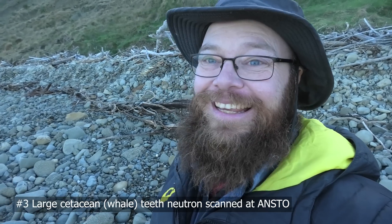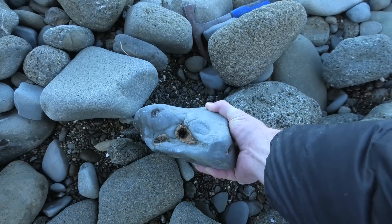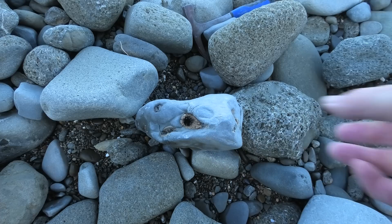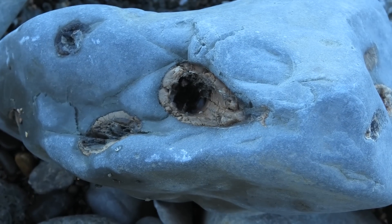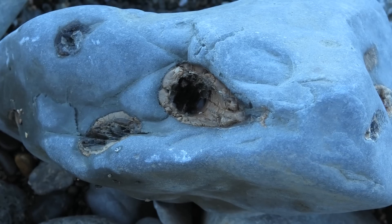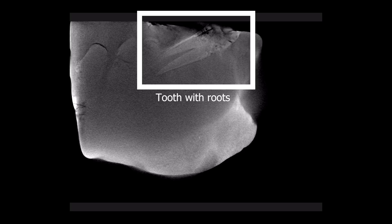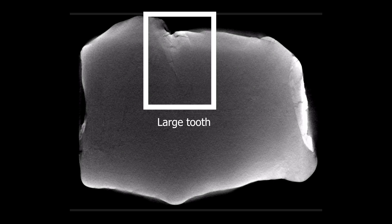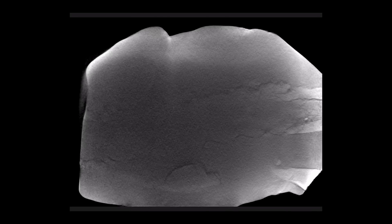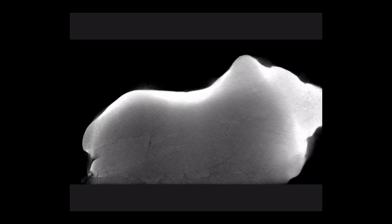I think I might have just found something really, really amazing. Have a look down here — if I'm not mistaken, those are teeth. And they're really, really big teeth. Could this be from a toothed whale? Have a look at that — they're throughout this rock, not just one or two. There's a whole bunch of them in there.